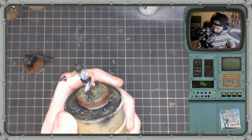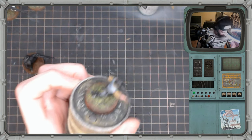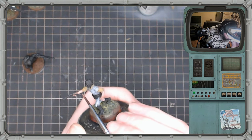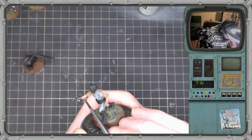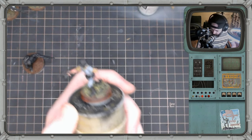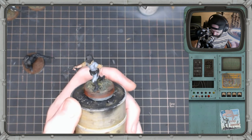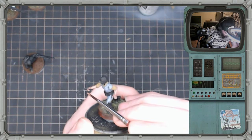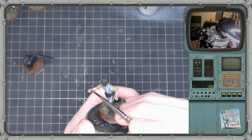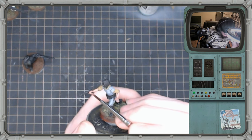Oops, I just smashed my brush into the side of her. Whoops. Oh shoot. Oh, she's okay. I have to clean out this gun. Fuck it, I'm just gonna paint this whole part. I'm gonna paint this gun a different color anyway. Paint all of her fingers, the whole palm of the pistol here, more or less. Clean it up later.